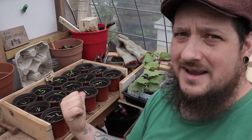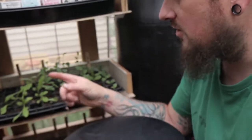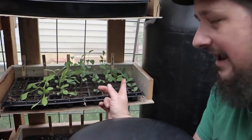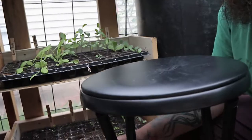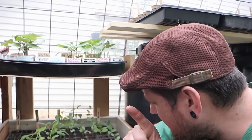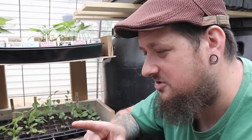I've got a whole bunch of Cherokee purple tomatoes popping up. They're pretty far behind — I wish they were a little bit ahead — but I was growing them out here in this greenhouse, so I had to adhere to the cold spell we had just last week. We do have a lot of beans over here; they're doing really well. We also got kohlrabi that's gonna be getting transplanted out today along with tree lettuce. We got some borage in here looking really nice, and all the way down here we've got a lot of little greens just now sprouting up — some purple and orange, strawberry spinach, sorrel, and a couple artichokes.